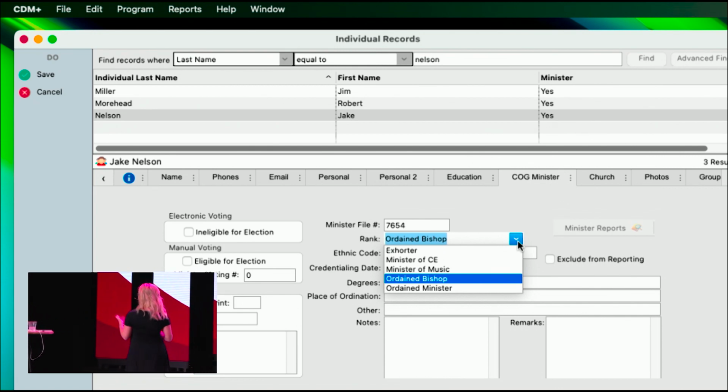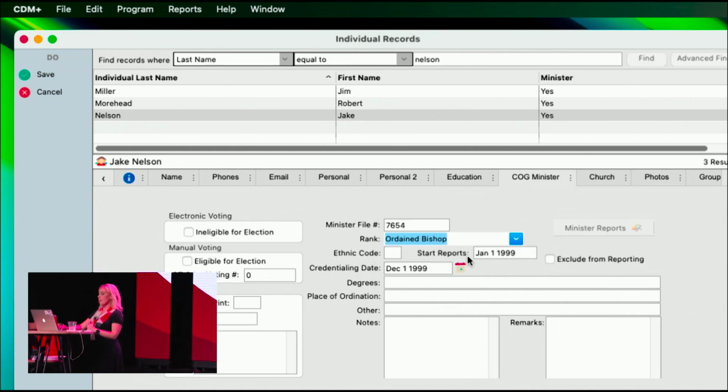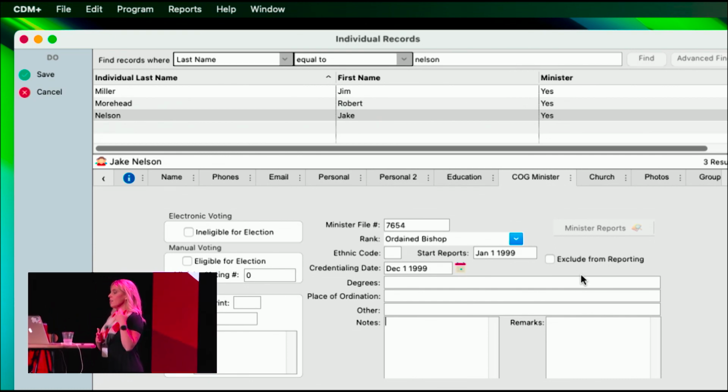Just think of it that way. So he's there. Now, if he goes up in rank or something, you can set that in here. That's where, for us, let's back that up, where I was at that time, the notes is where we would put, went up in rank on whatever day, and so on. And again, you can set your own system. I recommend a consistent one and use that. Ethnic code, if you have codes in there, when they start reporting, when the credentialing date was, and so on.